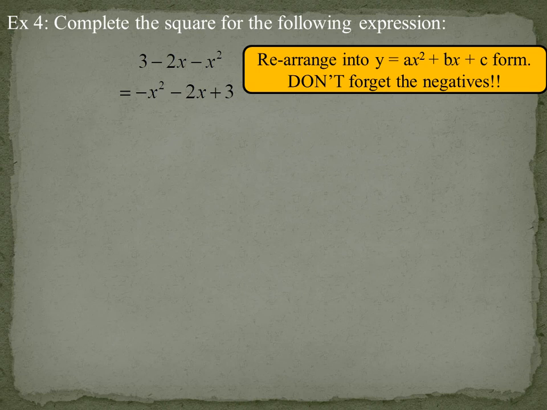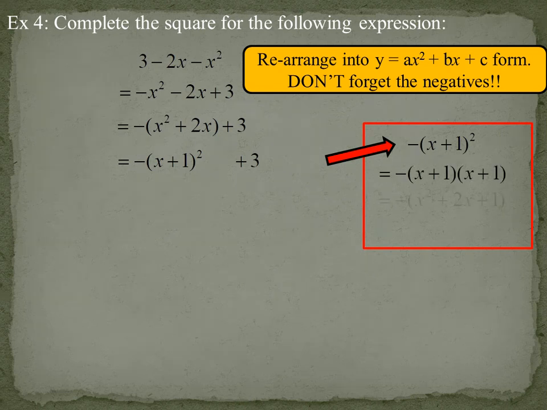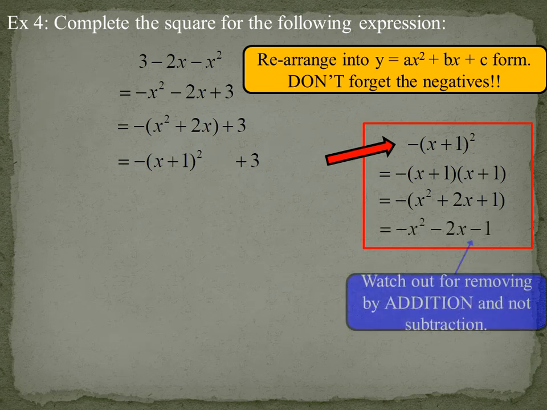So common factor, the coefficient here is actually -1. So you take -1 out, you don't have to write the one part out, just write the negative outside the bracket, then follow the same process, drop the squared, half the 2, drop the x, and put it in a bracket squared, which gives us this. Now, this is the interesting part. When you multiply out minus bracket x plus 1 all squared, that negative is going to change the +1 to -1. That means, okay, when we go to remove it, we're not actually going to be removing by subtraction.